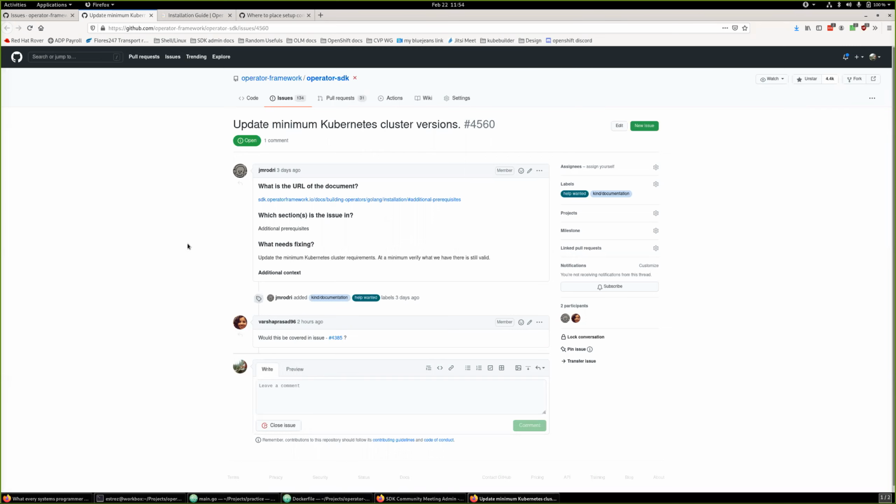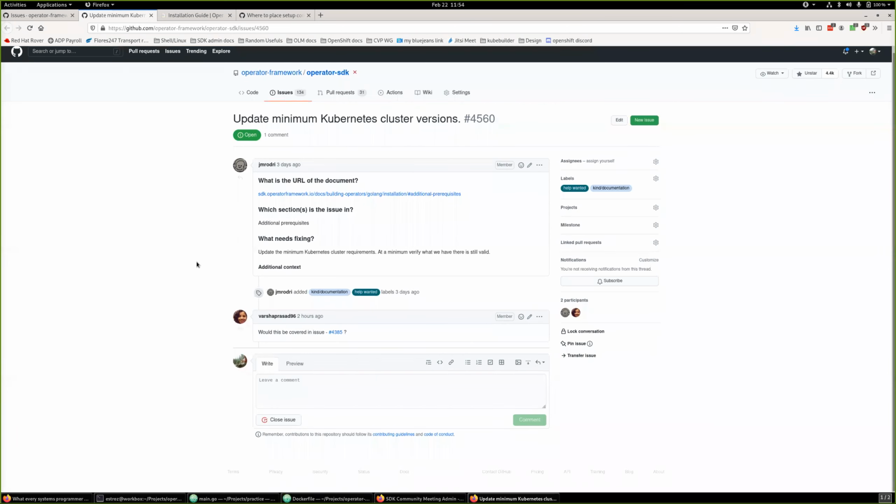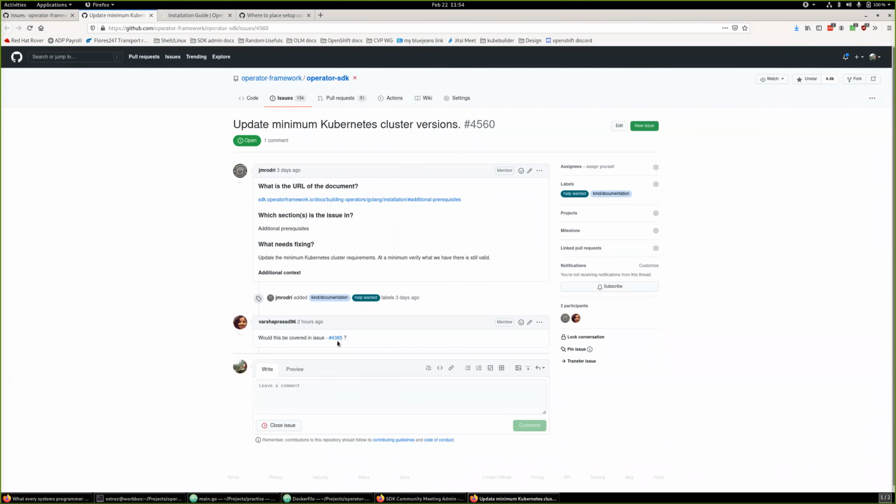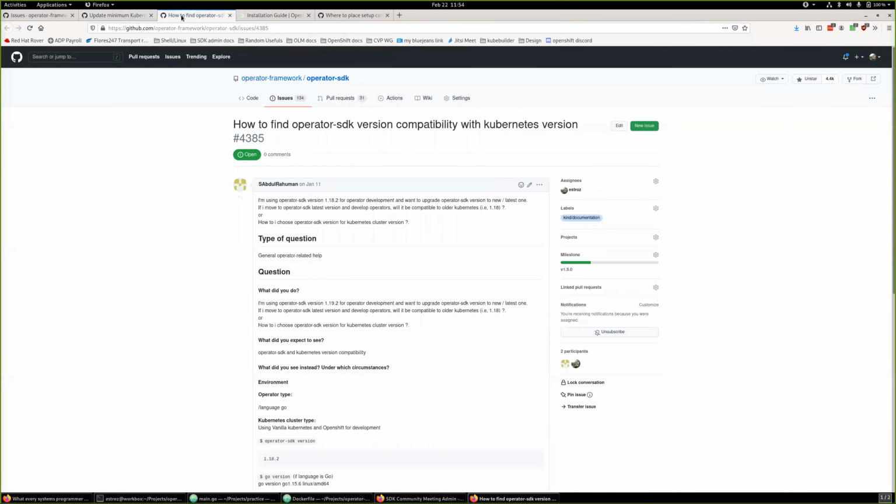So we don't test with it, so we don't know. From an OpenShift perspective, OpenShift 4.5, I think, is 1.16. Now I can totally update this, but the next question is, what should our values be?